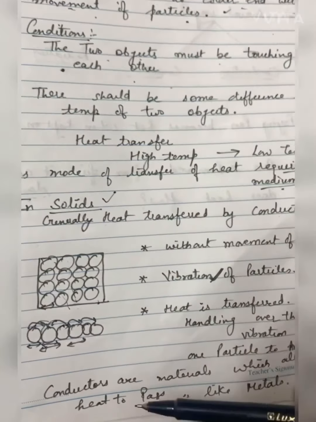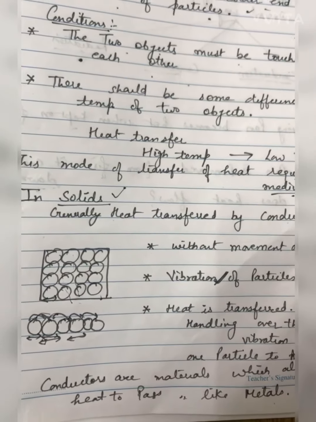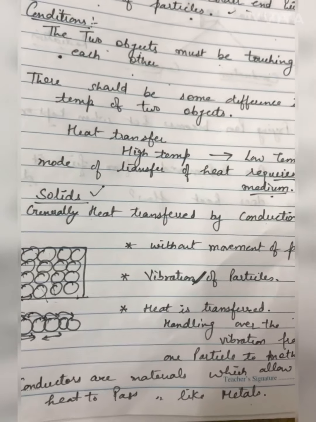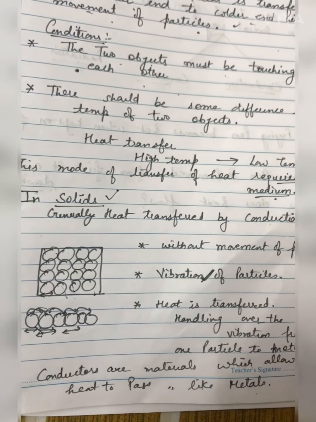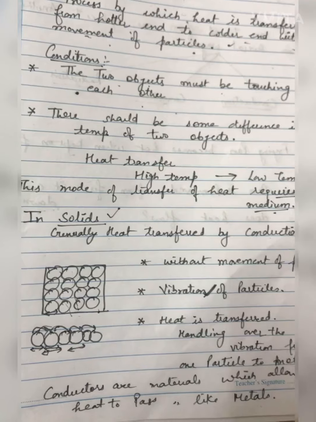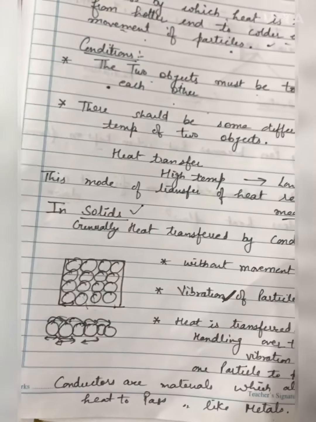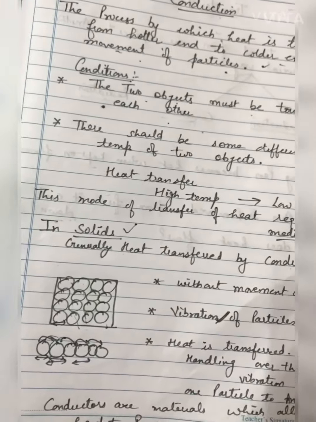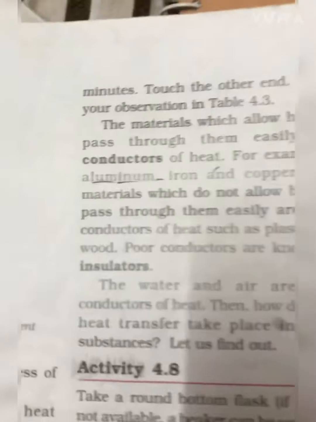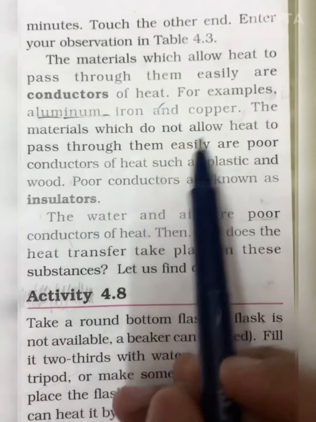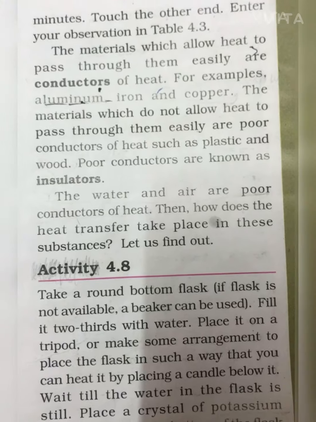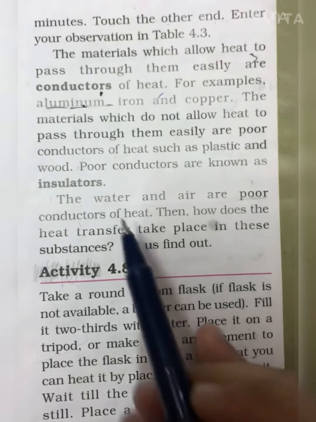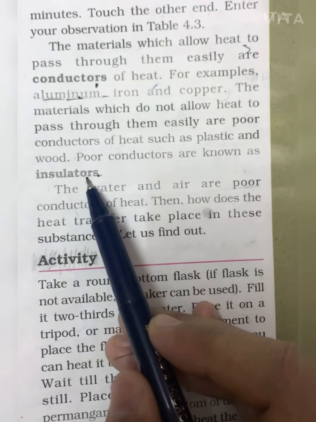ओके. एंड जो भी सब्सटेंसेस इस प्रोसेस को शो करते हैं, जो मटेरियल्स यूज़ किए जाते हैं, उन मटेरियल्स को हम कहते हैं कंडक्टर्स. लाइक कंडक्टर्स आर द मटेरियल विच अलाउ द हीट टू पास थ्रू देम एंड दे आर कॉल्ड कंडक्टर्स. और जिन मटेरियल में से ये हीट पास नहीं होती है, दे आर कॉल्ड इंसुलेटर्स. यू कैन रीड इट फ्रॉम हेयर ऑल्सो. ओके. Which can allow the heat, they are called conductors. For example, aluminium, iron and copper. पर जिनमें से heat pass नहीं होती है, they are called insulators.